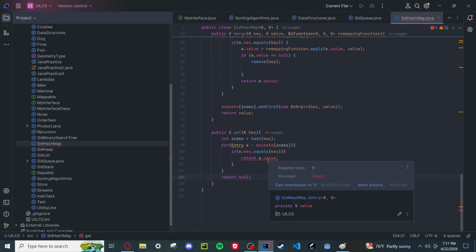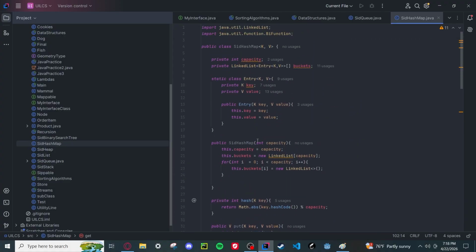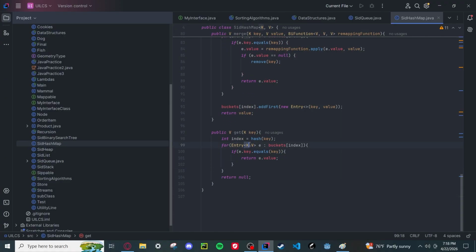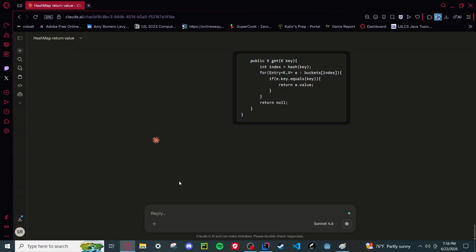So we're getting an error. Why? Because I said entry, and I have not given this entry any parameters. There we go. Generics are done. Life is good. The compiler has no way to understand the value, and also if we just did entry, I'm pretty sure it was using a normal entry from an import somewhere rather than ours. When you have a generic thing, you need the generics to actually tell Java, and that is our get method. So that is everything. Let's check our get method.